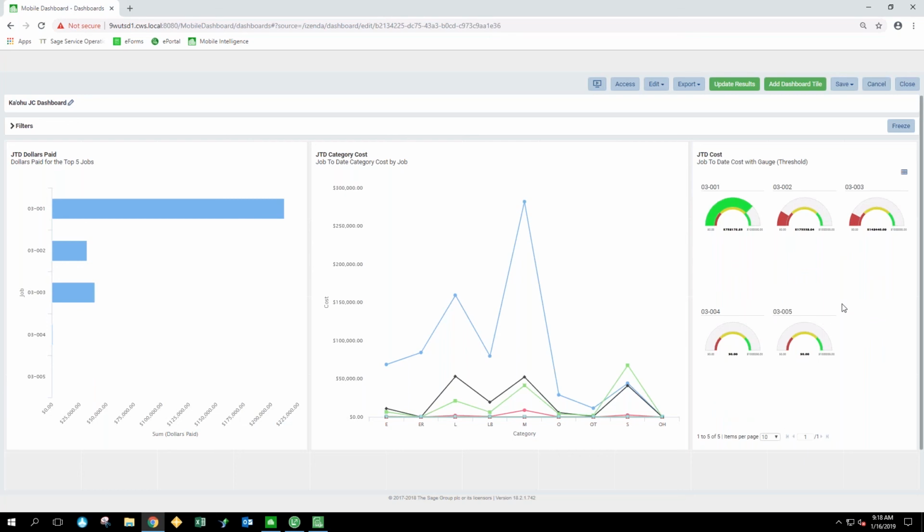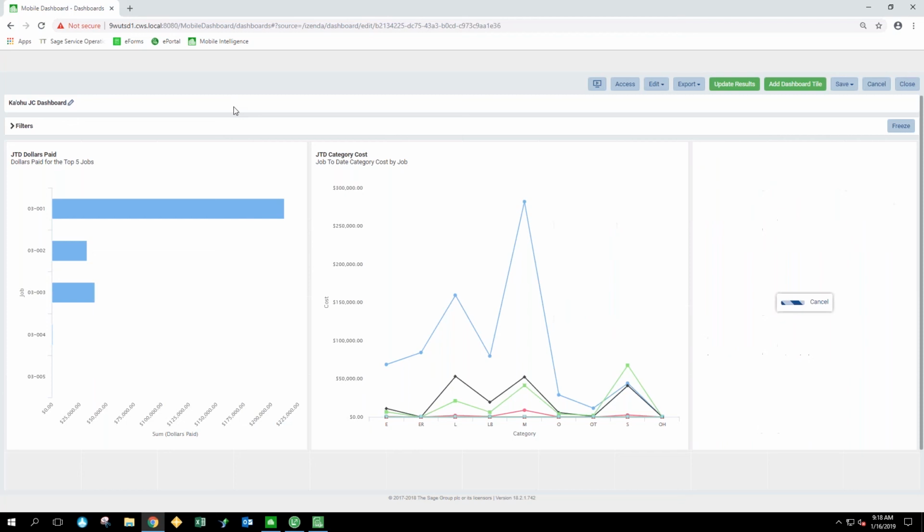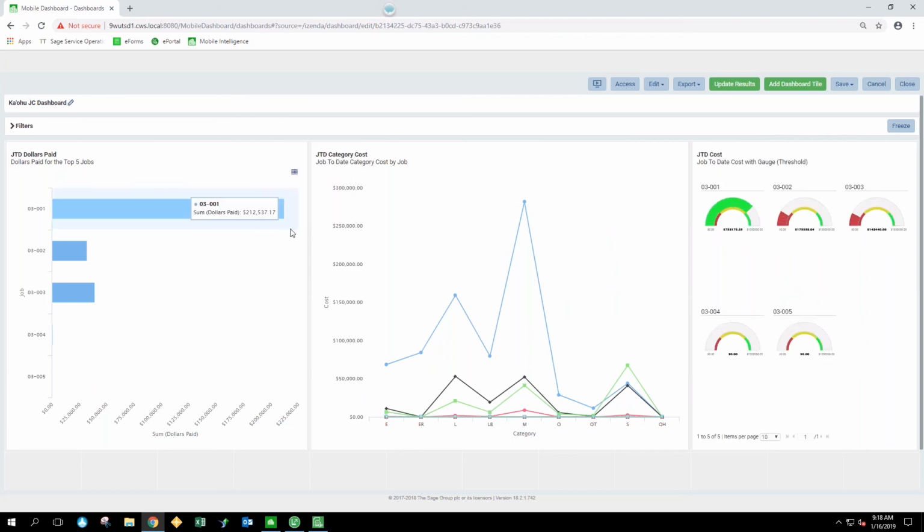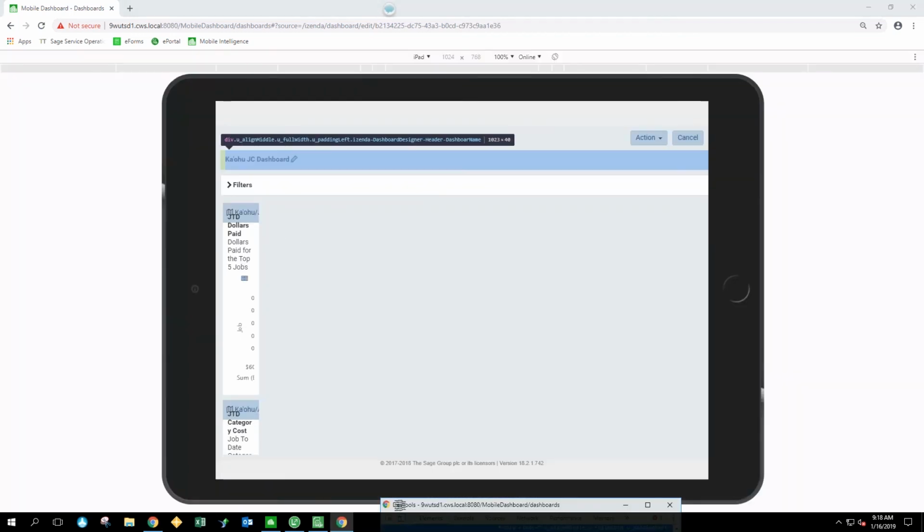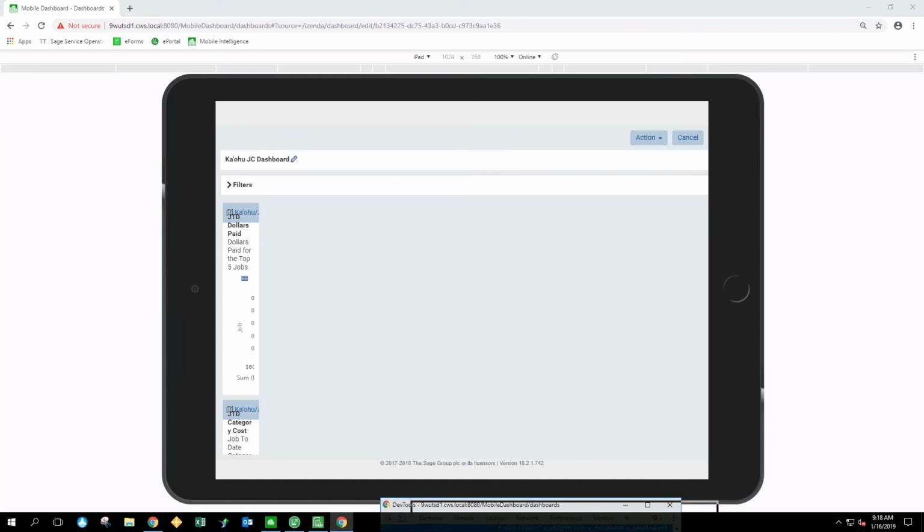So although the information is displayed, you can always easily manipulate, edit, and modify directly from here to make sure you can get to the information you're looking for. So once these are set up for your admin users or key stakeholders, all they're really having to do is come in and double check this information when they need it. And once again, calling back to that iPad view, they can easily get to that directly from any mobile device.